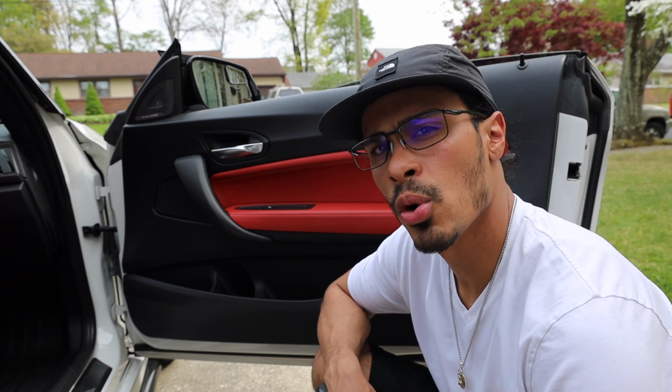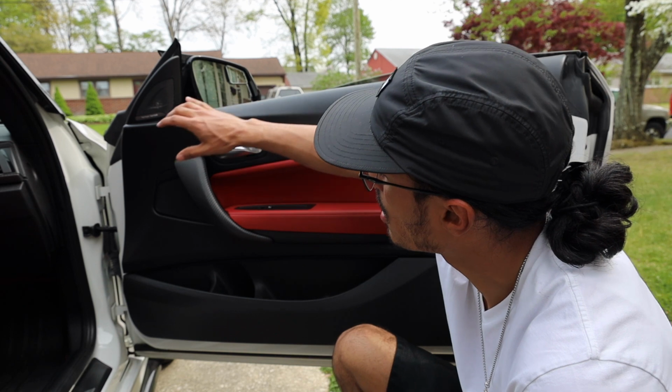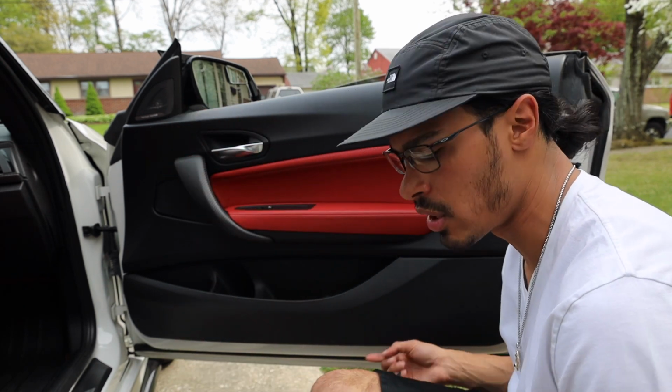Moving on to the speakers in the doors, we're going to need a trim tool, and there's going to be 5 T20s, so one behind this plastic piece, 2 behind this door trim, and then 1 on the bottom over here, and then a second on the bottom over here.